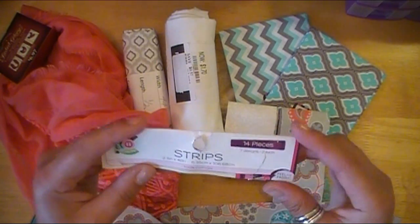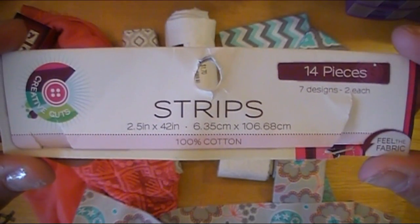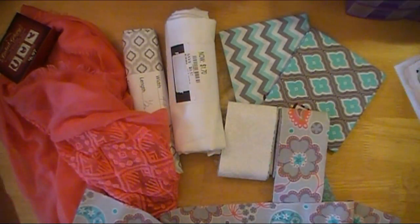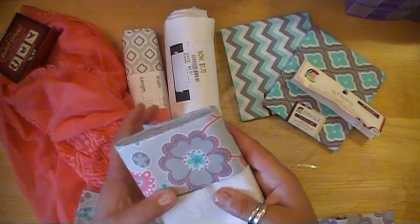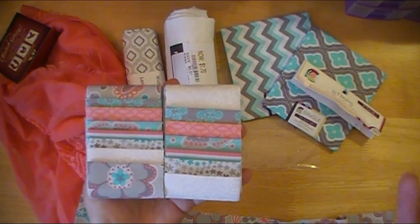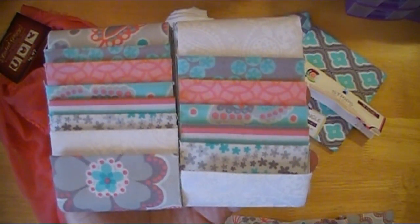This was a 14-piece, 7 design strips of fabric, and it was like the crafty heavens opened for me, because this is exactly the palette I was looking for color wise. My daughter's favorite colors are teal, coral, and, you know, gray, black, white, that kind of mix. So this is perfect. I mean, it's absolutely perfect.